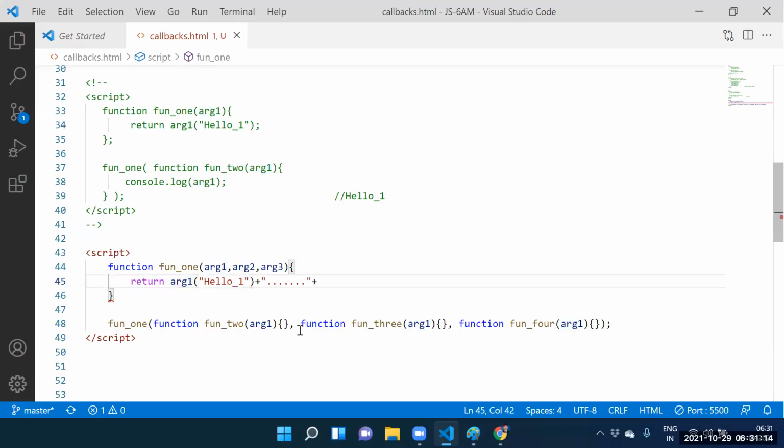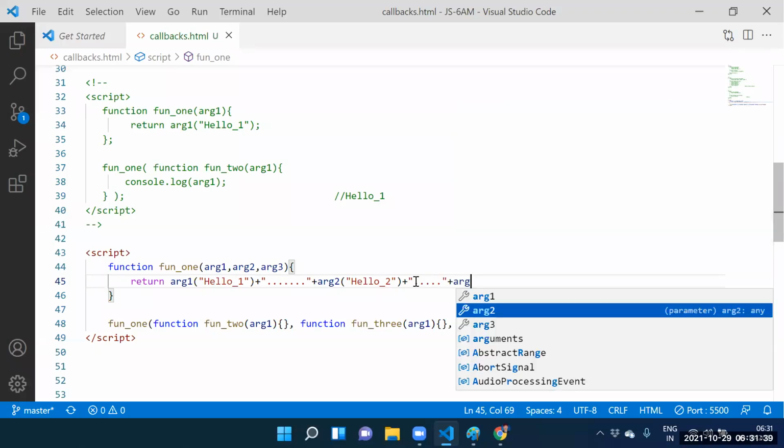Guys, say this one. How to execute function 3? We need to execute argument 2 of. How can I execute here? Argument 2 of. Here itself, we need to pass the hello 2. Guys, this hello 2 stored into where? Function 3, argument 1. Next one, guys, say this one here.